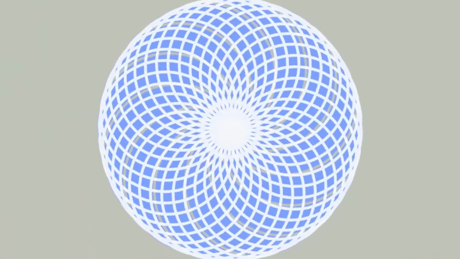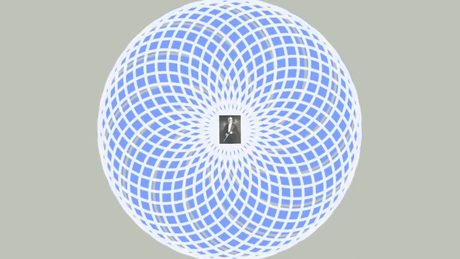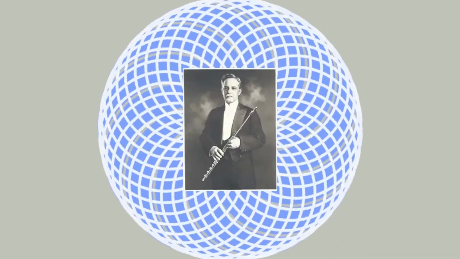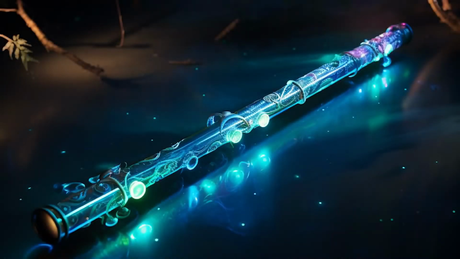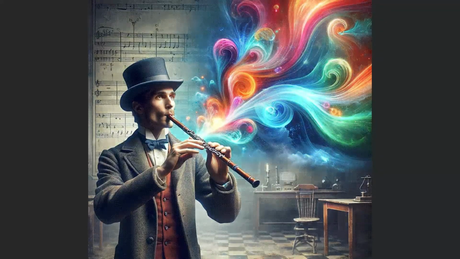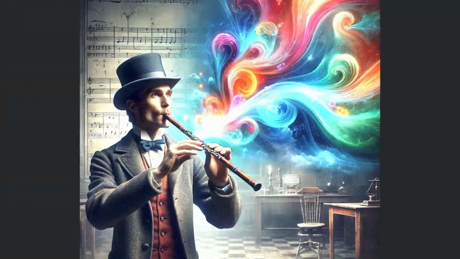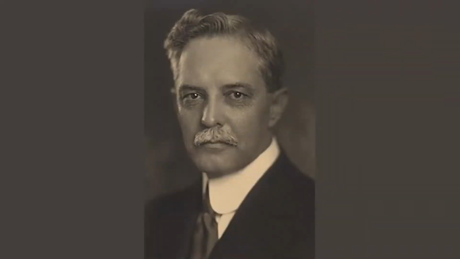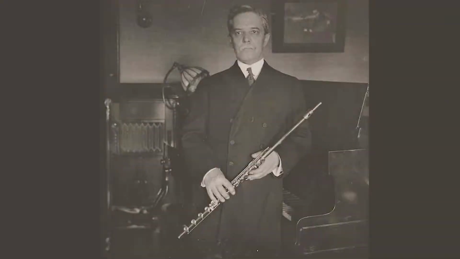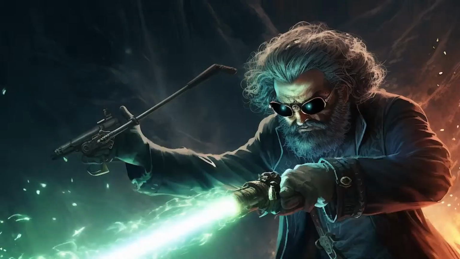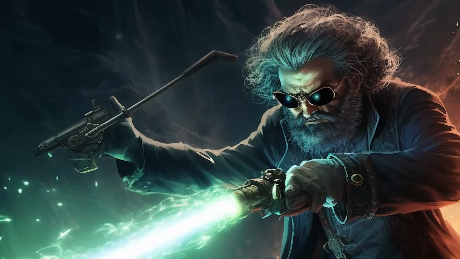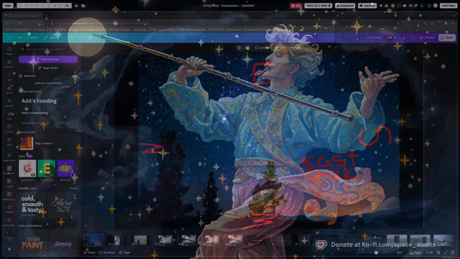In a world where space and time are intertwined, one man dared to challenge the status quo. His name? Dayton Miller. His weapon of choice, a flute. But not just any flute. This instrument held the power to unleash the ether, a pervasive medium once thought to fill the universe. Miller, a physicist by trade, a musician at heart, discovered a harmonic resonance within the ether. He found that his flute, when played with precision, could manipulate this elusive medium. His melodies, a symphony of science.